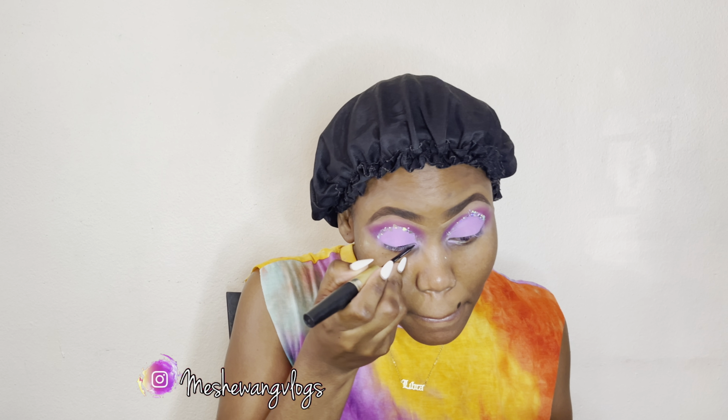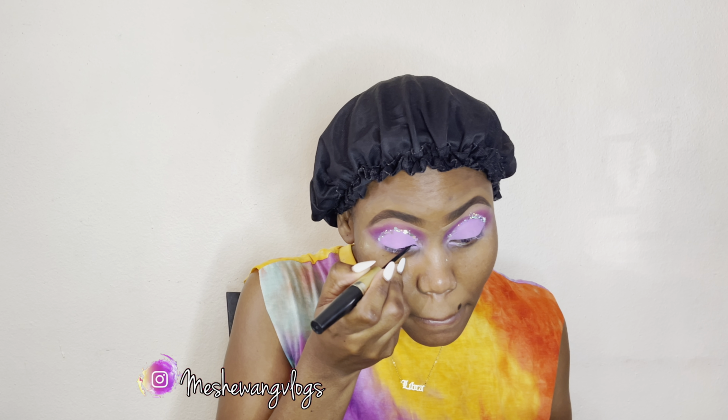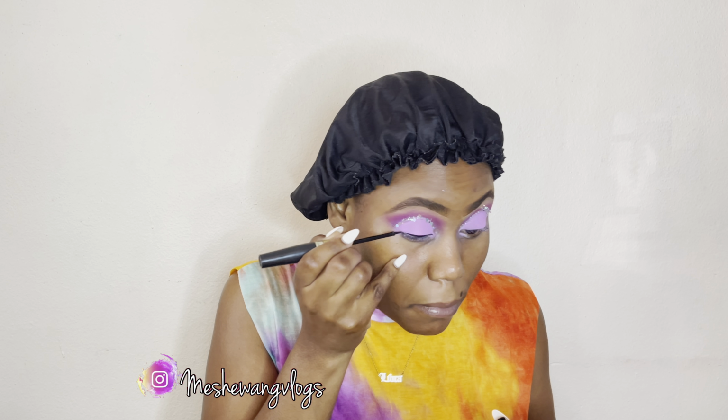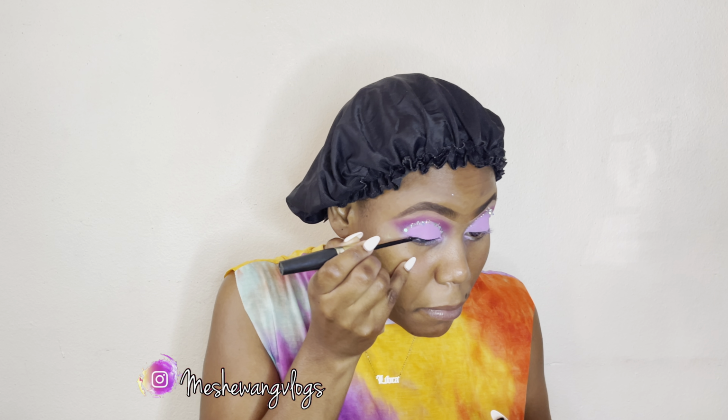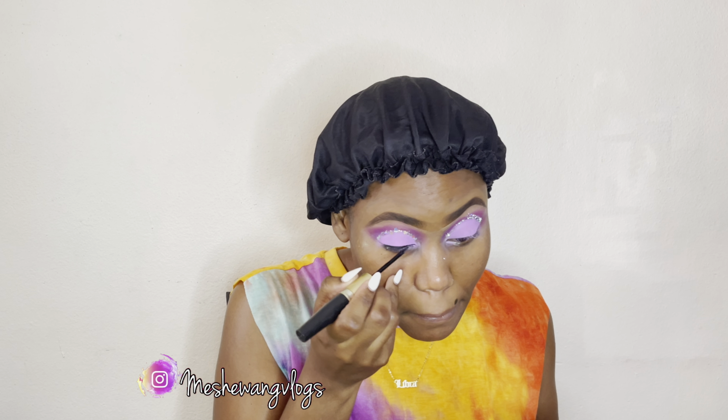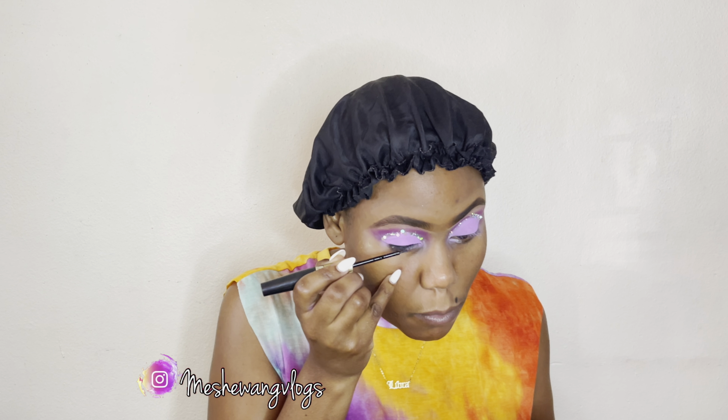You know how I do my eyes already. At first you do your transition and then you cut your crease, and I used my NYX white eyeshadow base to cut my crease. Then I went ahead with that light purple color from the Colorpop palette to do this look. And I showed you just now how I added the glitter in the crease.